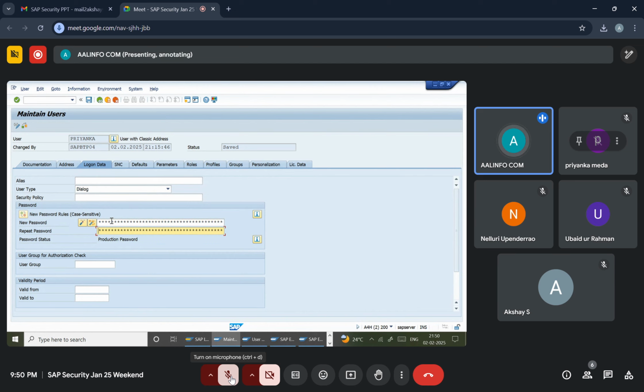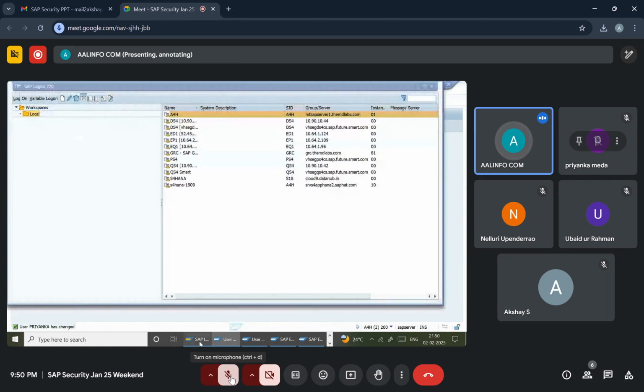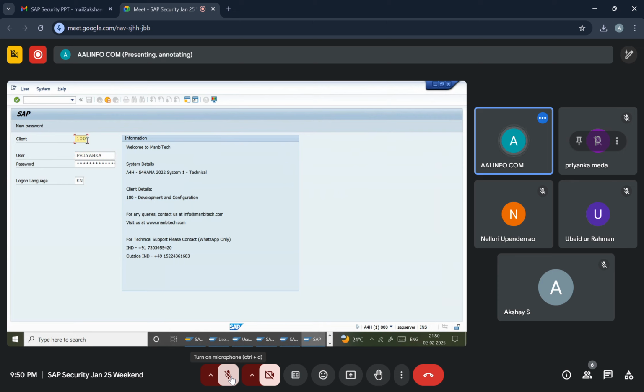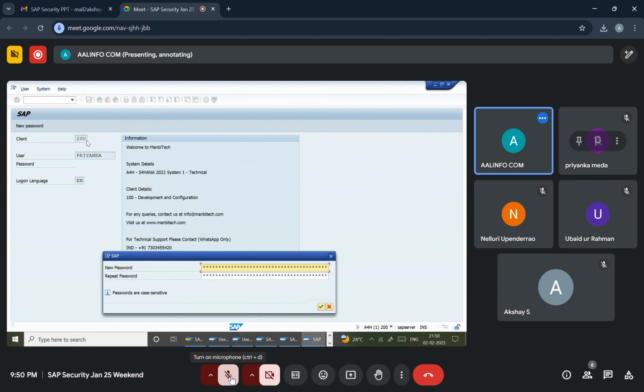Welcome 123, and I just save this. Now I try to log in to the SAP system as Priyanka. Let's keep the Priyanka ID here, Welcome 123. So see, the first time you try to log in, or if I reset the password, it asks to change the password, right?